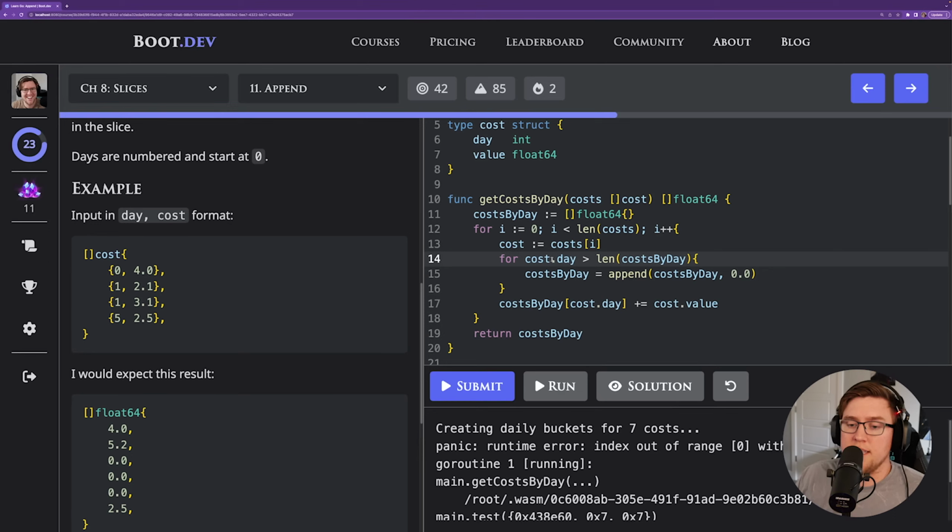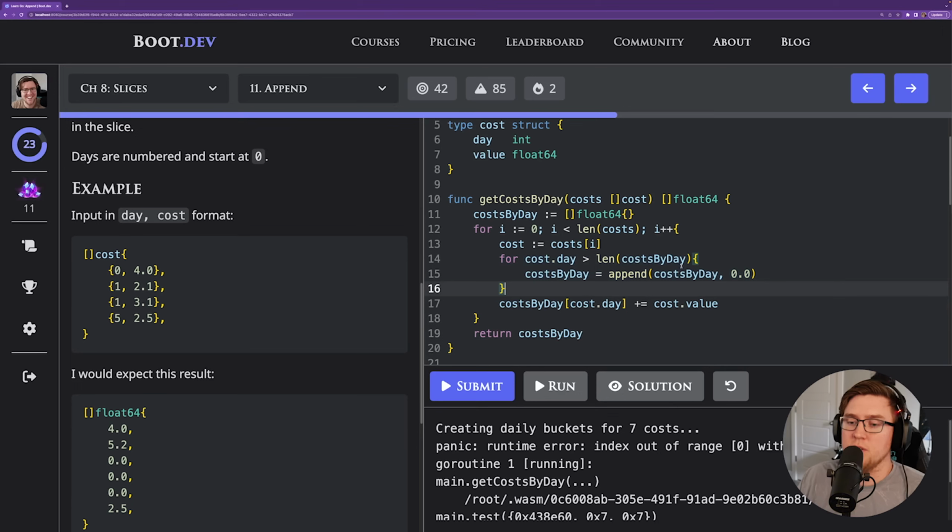So it looks like that's what we are doing. So for cost.day is greater than the length. Now let's think about that. If the day is 5 and the length is 5, we're not going to do our growth. So I think I have an off by 1 error here, right?